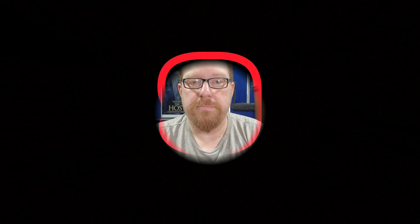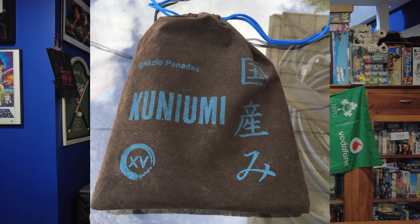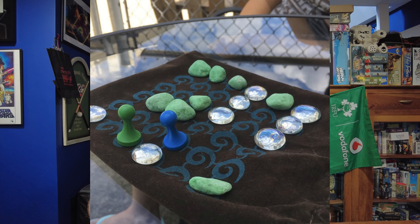Number 9. My number 9 favorite XV game is a Japanese-style game that definitely feels like it owes a big part of its design evolution from the classic game of Go. Similarly, this is a game about trying to keep the ability to be open and moving constantly, but it has this very strange win mechanic. The game I'm talking about is Kuni Umi. It is a game meant to represent the mythical creation of the islands of Japan. One of you plays water while the other plays land, and you move your pawns around. What you're actually trying to do is trick your opponent into capturing you — which is the weirdest win mechanic, probably, of any of these games on my list.